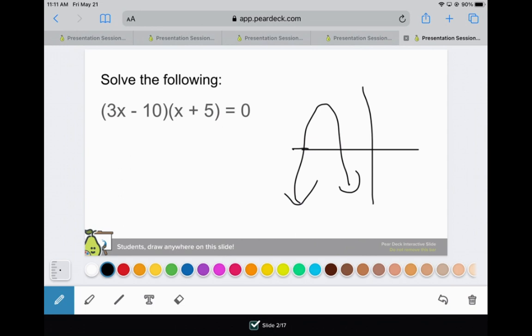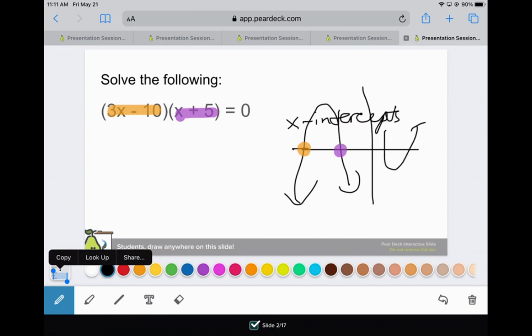So the point is, when we factor it out, these two expressions will help you to find these two points on the graph. When we factor out, we get that product, and we're going to solve it. What is the point of solving it? Because we want to know the x-intercept of that parabola. It could be upside down, or the U shape. So we want to find the point where the graph is touching the x-axis.